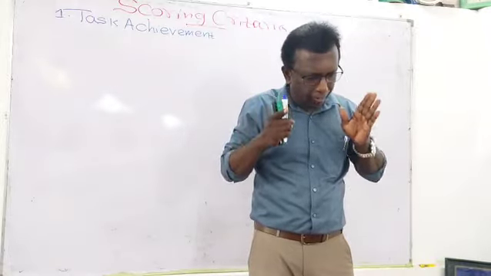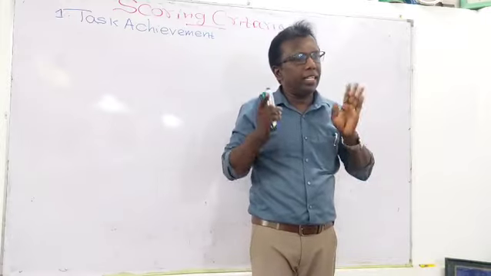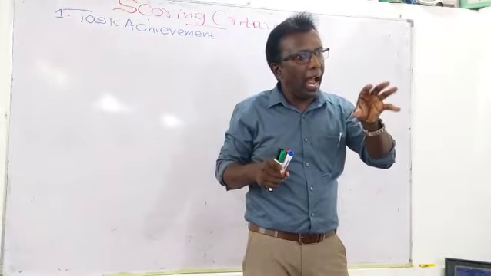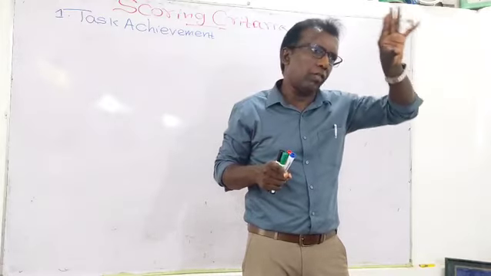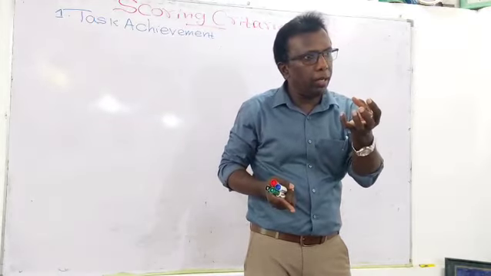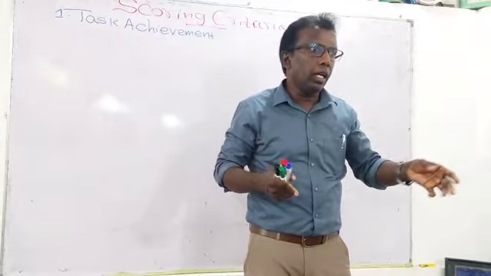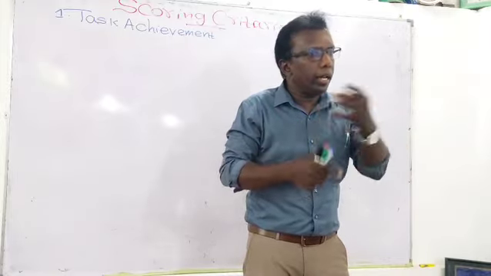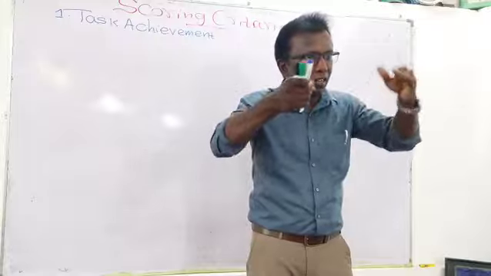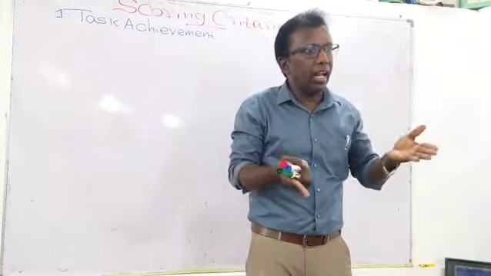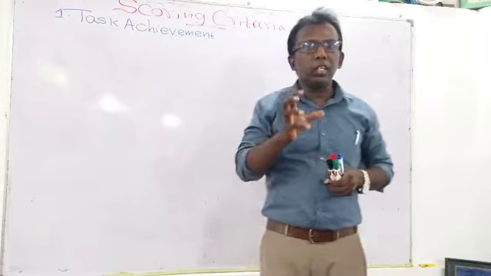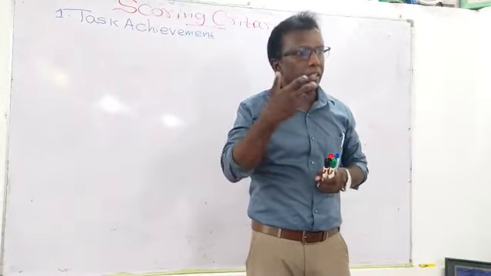After reading that question, students can clearly understand that this question has 3 different focuses. The first says a private motor vehicle is given as a status symbol, the second key point is that it creates a lot of problems on the road, and the third point is how we can reduce the number of vehicles on the road, and how much weight we give our answer for these points. This kind of understanding we can call task achievement. So task achievement is not just reading the question and understanding it.